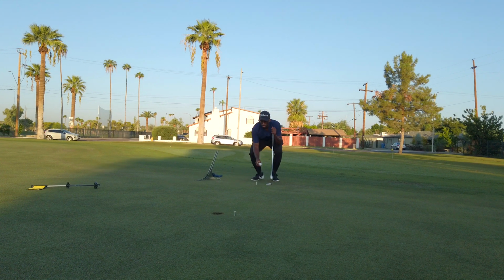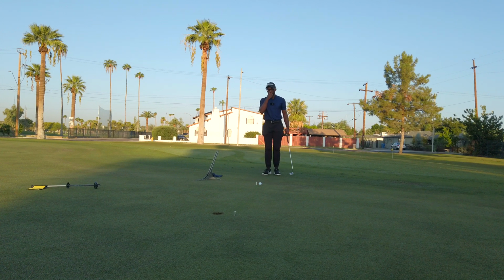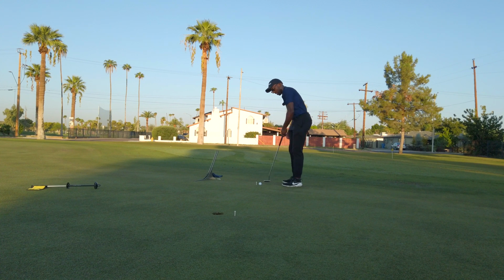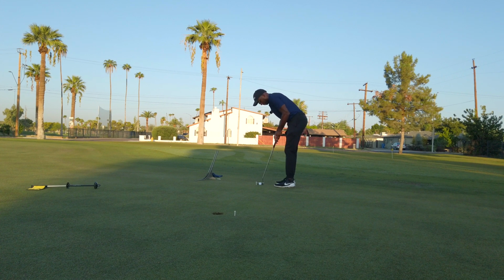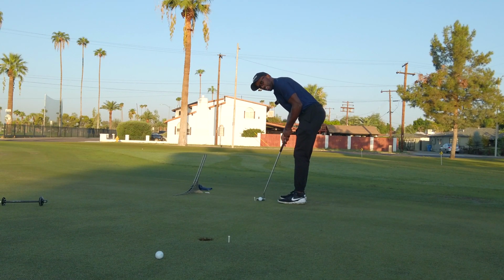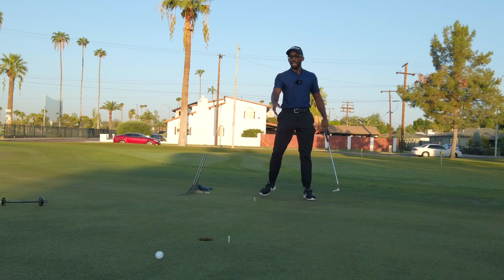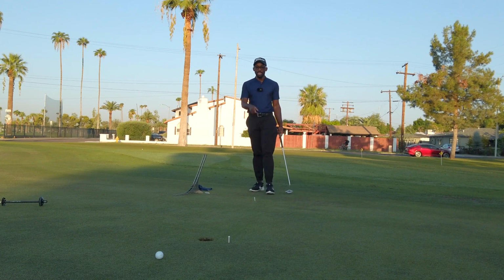So now, within a few minutes of just setting this up and obviously knowing that I've got a perfectly aimed putt and a perfect spot to practice in, right? So I know if I miss this putt, it's simply because my speed was not correct. Hit that one a little too hard. I can pick my start line, see if I can aim it correctly, and then hit my putt to see if it drops. So now I know that I've matched the intentional speed to that line.